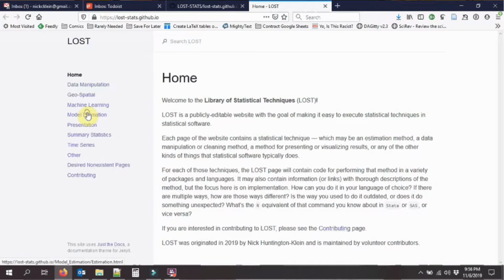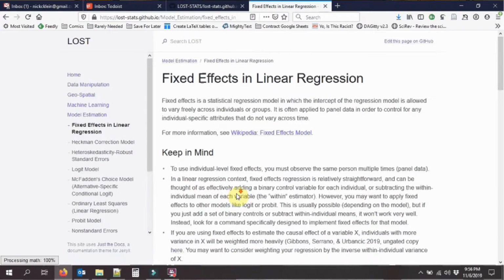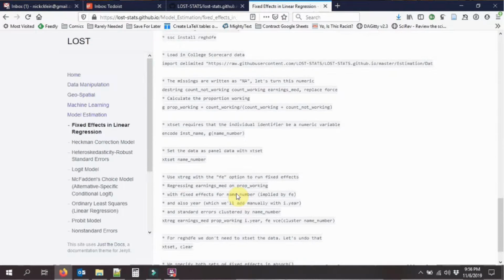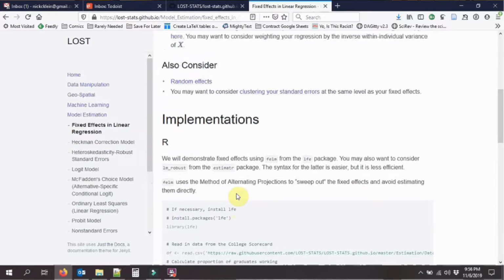So the first thing that you're going to want to do is figure out what it is that you would like to contribute. I would recommend looking around the pages that already exist. Maybe you find an error that you can correct, or a method that's being used that maybe you can improve upon, or there's a language that is not present on one of the pages that you can fill in. Maybe someone before you has already written how to do something in Stata, and you want to write about how to do it in Python.